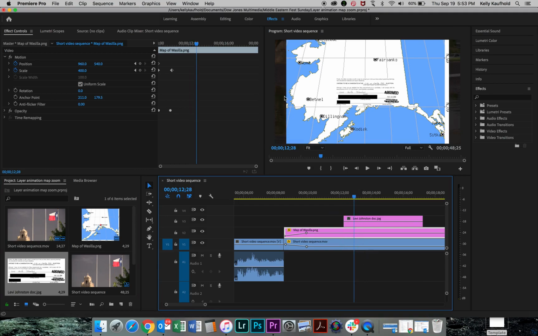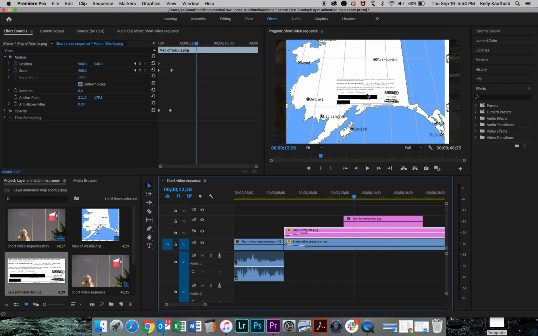The video's here in the background faded. Here's the map on video layer 2. And above that is this document on video layer 3. And you see what I talked about earlier, literally stacked. You see this in front of that, you see this in front of that. Whatever's on top of the timeline is ascendant and goes on top of other things. It's a very nice visual reference of layering.